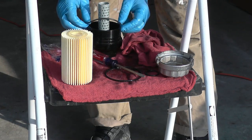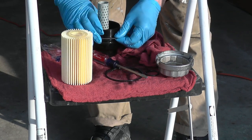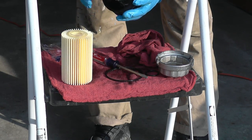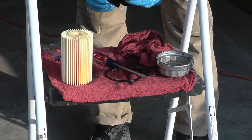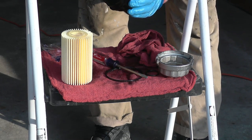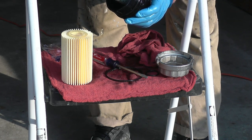I'm going to put this away. And make sure you put it in the right place. If you don't, then it's not going to work as intended. So now the O-ring is there. Not here, but here. This is what keeps it from leaking, this O-ring.